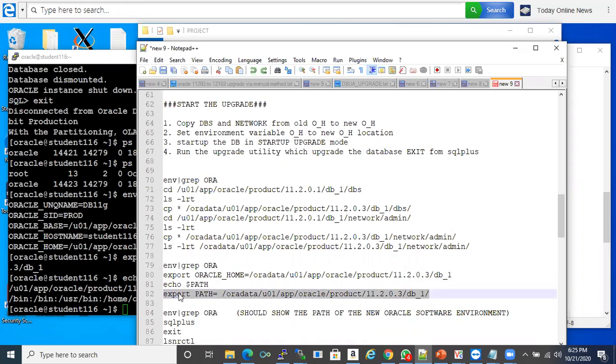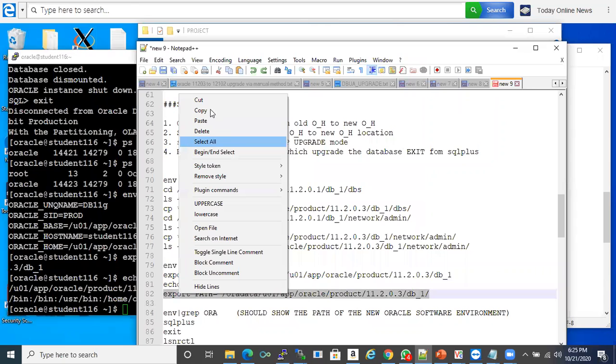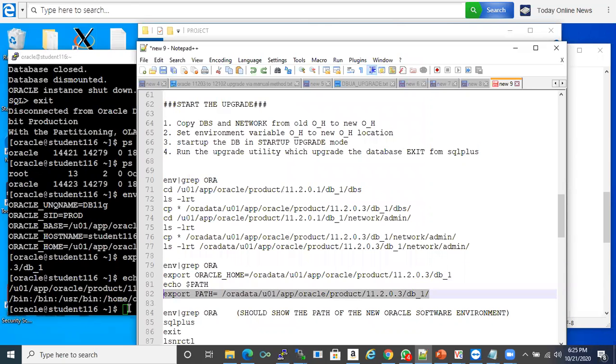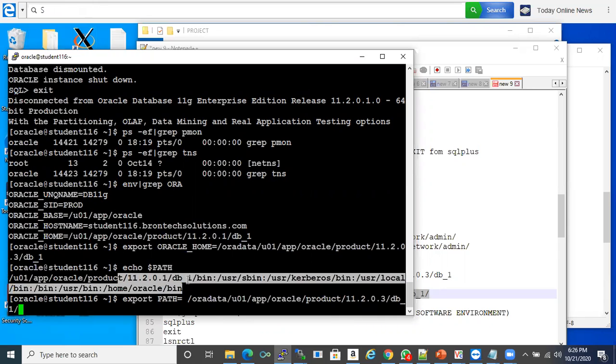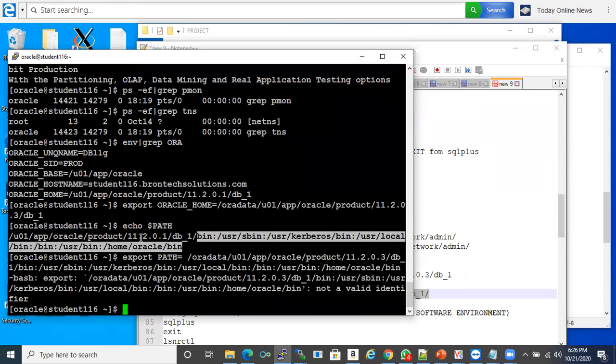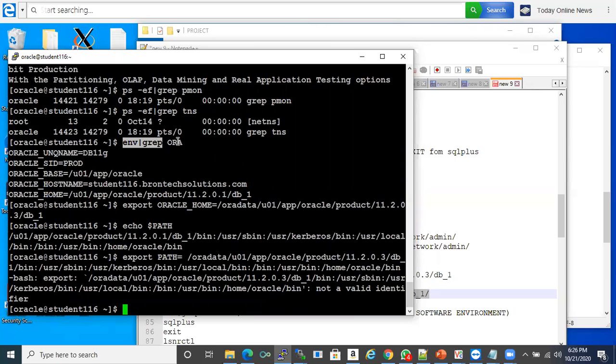That's how I export it there. I export my Oracle Home to the new one, to the bin directory. I copy the bin directory. I check if I got the new location, the new environment.